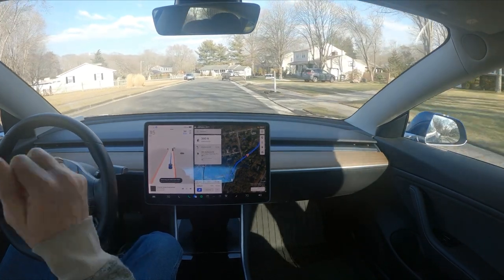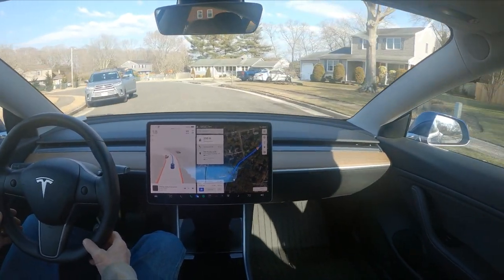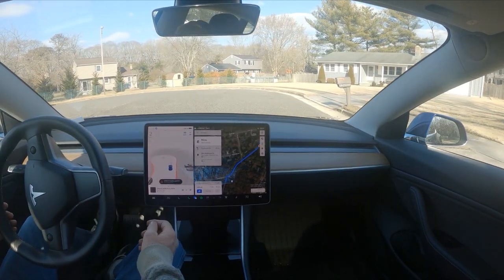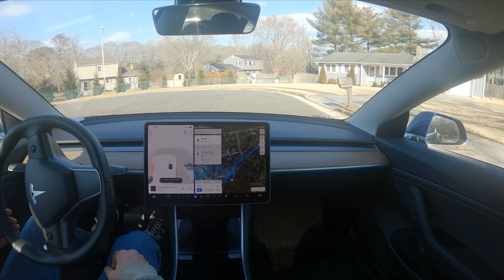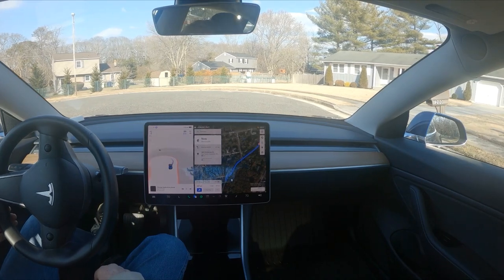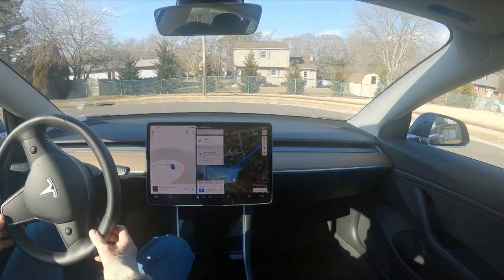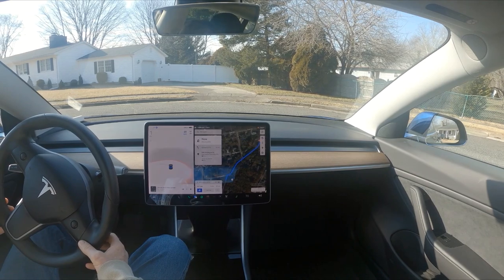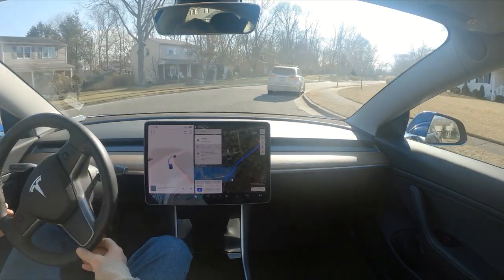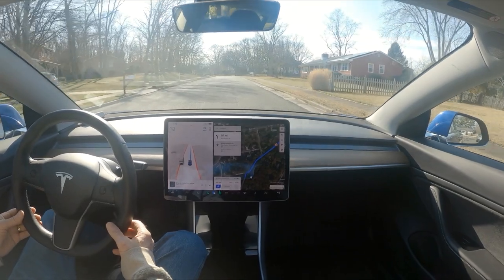This is a cul-de-sac here. The destination is behind us, so it would have to make a turn. It's probably going to tell me it's unable to proceed — yep, it's already telling me that. I'm going to tap the accelerator a little bit. It's trying to figure it out. Okay, it's trying — wow, okay. Well, with a little help it was able to do that, but it still needs work.